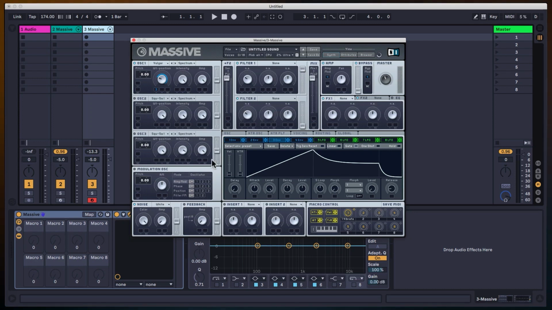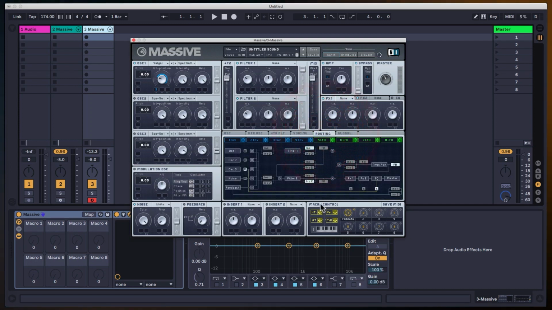If I go here to routing, this might be one of the scarier pages if you've used Massive before and you don't know what it looks like. It can look like a schematics chart, and it actually is. It shows the signal flow inside Massive. I have multiple inserts here, and the inserts that are available are different distortion types that are useful for dealing with wavetables.